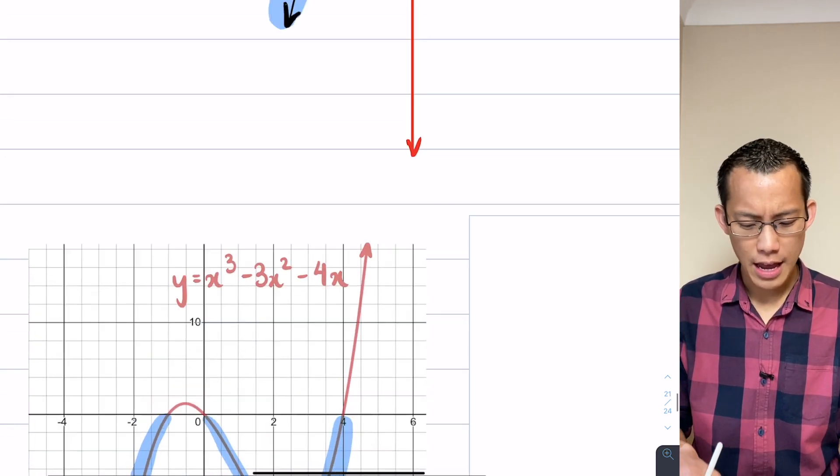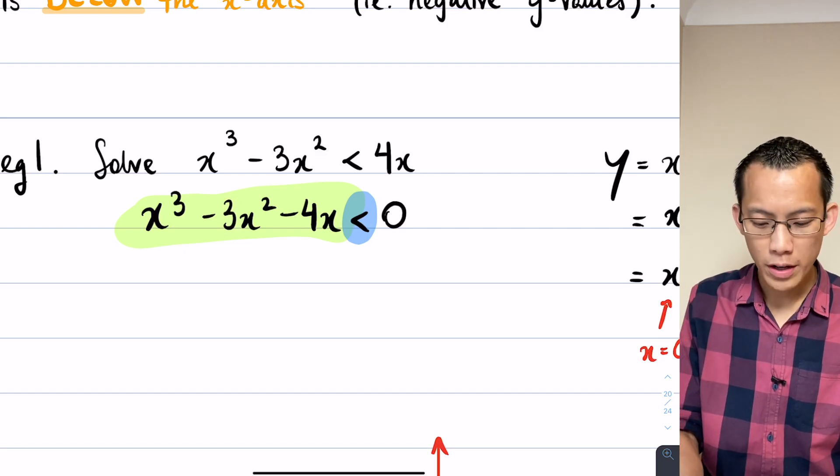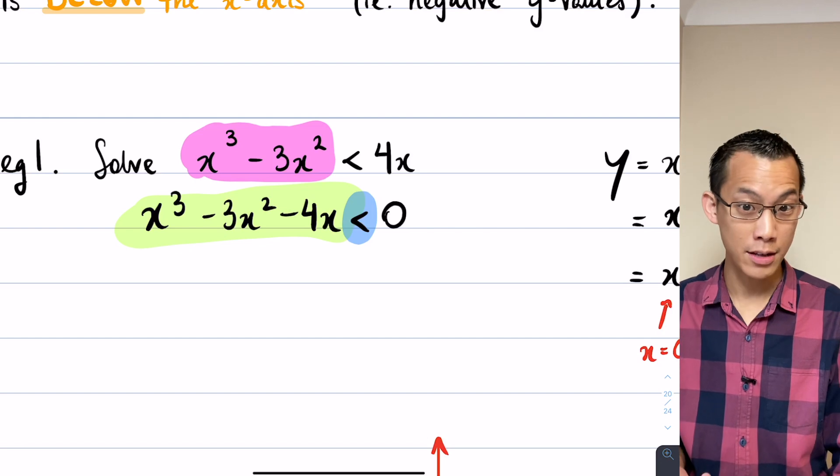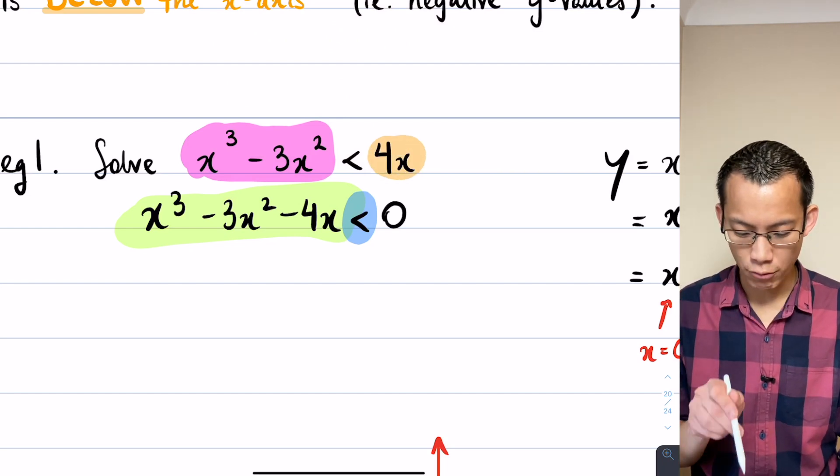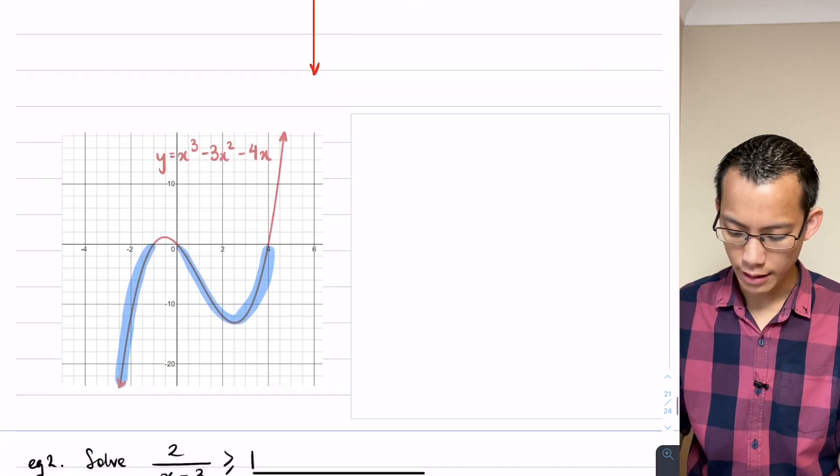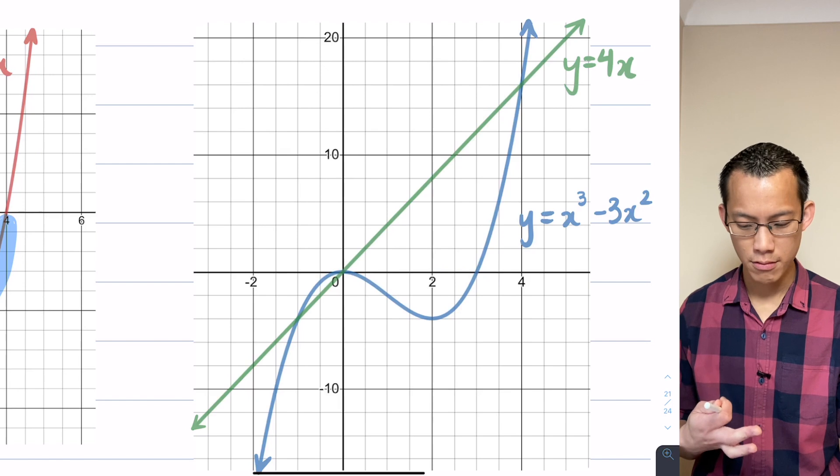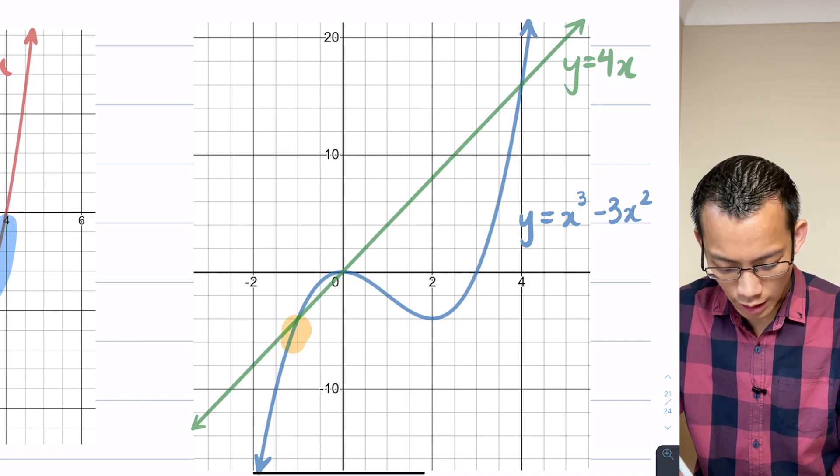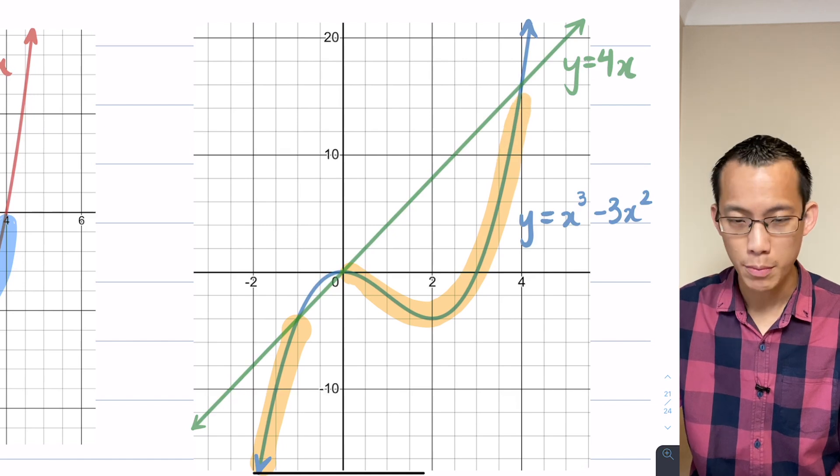Now, what would it look like if I tried to draw the question as originally presented? x cubed minus 3x squared is less than 4x. Well, what it means is you've got this guy over here, which is a particular function, x cubed minus 3x squared. I could have asked you to graph that as well. And then you've got this other function over here, orange, 4x. We could graph that too. And what you're asking is, when is that one on the left-hand side, which I've highlighted in pink, when is it less than the one on the right-hand side, which I've highlighted in orange? Well, this is what they both look like. These are the two functions. So when you have a look at this, we're asking, when is that cubic one, when is it beneath the straight line one, the linear one? And you can see if I highlight over here, there's a section where the cubic is beneath the straight line. And then there's also this section over here, where the cubic is below the straight line. If you have a look at the x values that sort of correspond to that, if you just draw some dotted lines here, look, that's negative one. And then here is zero, all the way over to four.